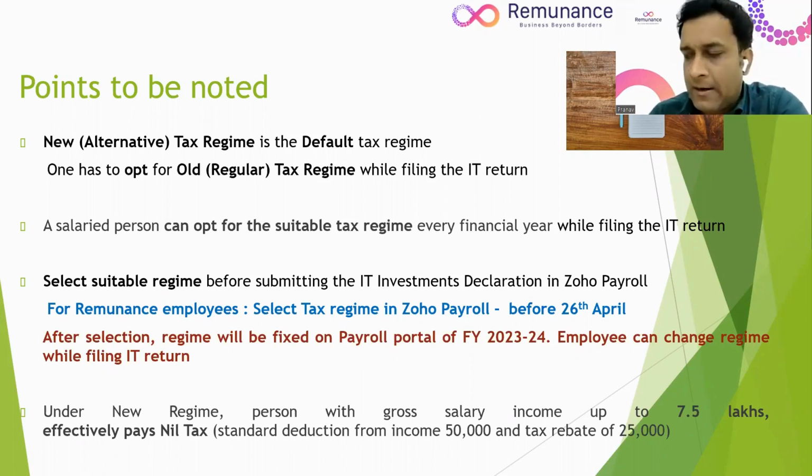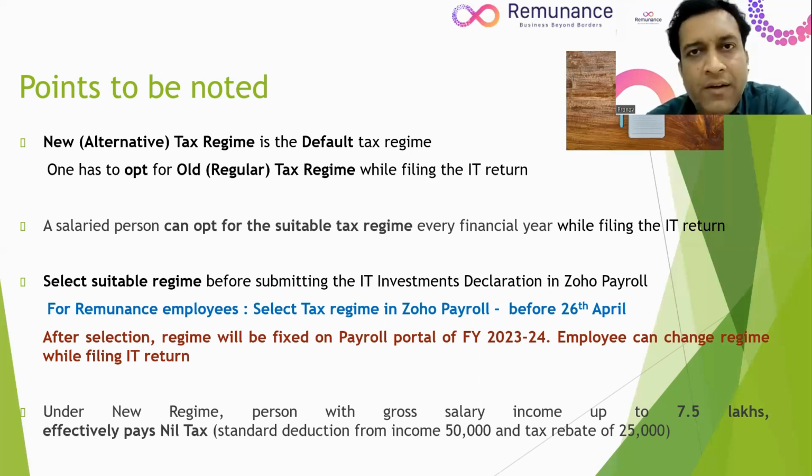So for your information, any gross income from salary of 7 lakh 50,000, before deduction of 50,000, there is no tax. As a suggestion from my side, on a rough estimate basis, people who have salaries between 5.5 to 6.5 lakhs, of course, they will have some bonuses coming up, performance bonuses. They might have some other income like rent from their properties, or interest income. For people within that range, the new tax regime is beneficial. This is a rough idea I'm giving, and for persons above 6.5 to 7 lakhs, if they have tax investments, then the new tax regime may not be beneficial. So one has to make that decision.